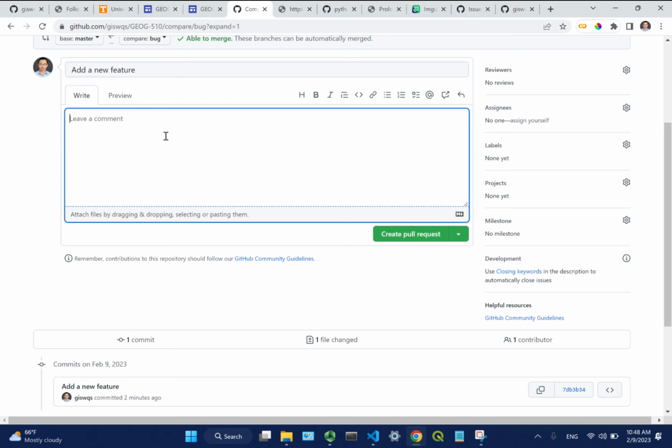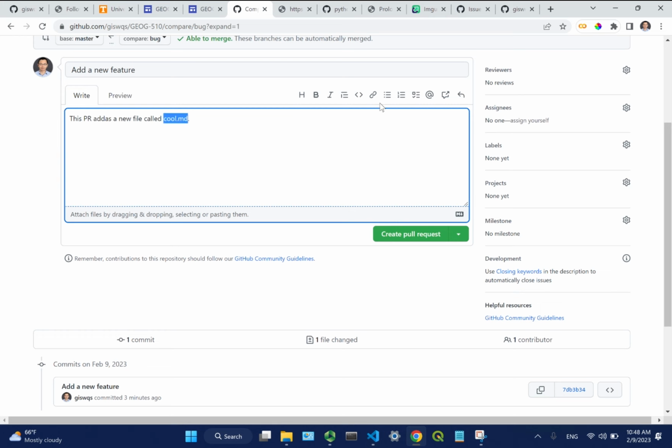Especially if I contribute to a popular project, not all the pull requests will be accepted. Okay, so then assume that it's going to be accepted. I can say, for example, add a new feature. Okay, and then this PR, PR means pull request, this PR adds a new file called cool.md.